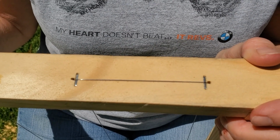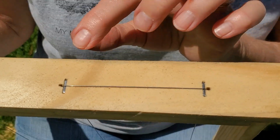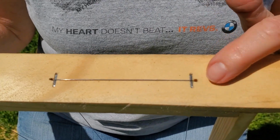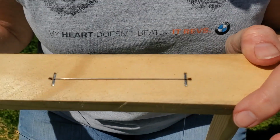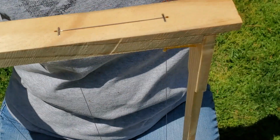We're continuing to work on our frame parts, our top bars. I'm drilling the holes today, and you can see this is one that's already done. It gets 4 holes in the top so that we can wire the frames. After we get the holes drilled, we'll put a staple on one side so that keeps the wire from cutting down into the wood. So this is one that we've already done.